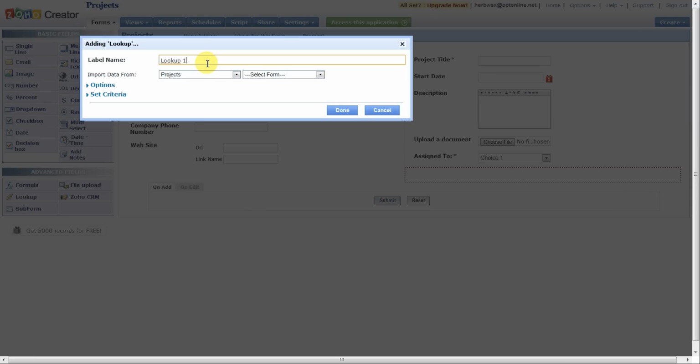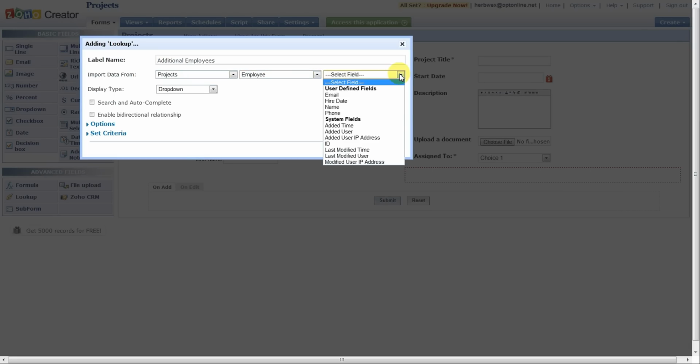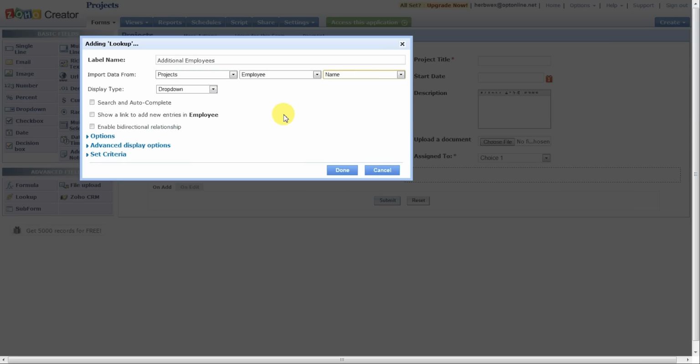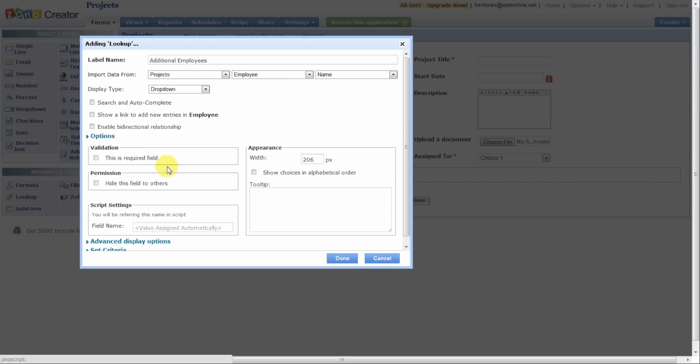All right, and we want to select it from the employee form, and we want to select the employee name, and we want to show in alphabetic order. We want to search and autocomplete.